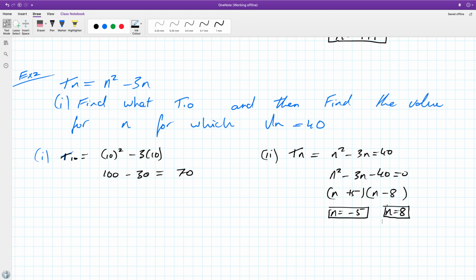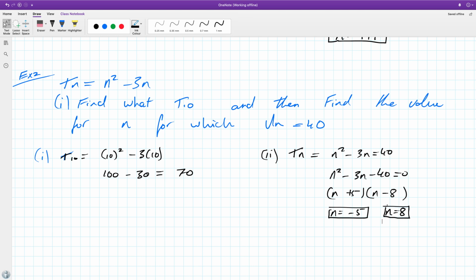How does that make sense though? How could you have two values for n which are going to end up being 40? It's important we understand this because you could be given this and asked to explain it. The big thing is you actually have to do what you're doing, and you're going to explain to me why you get two values here.